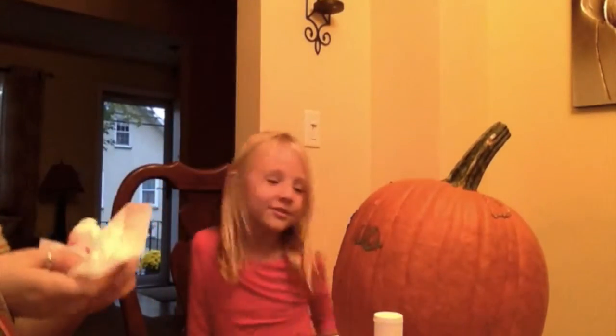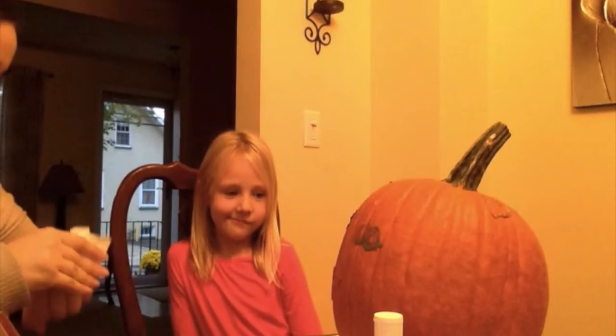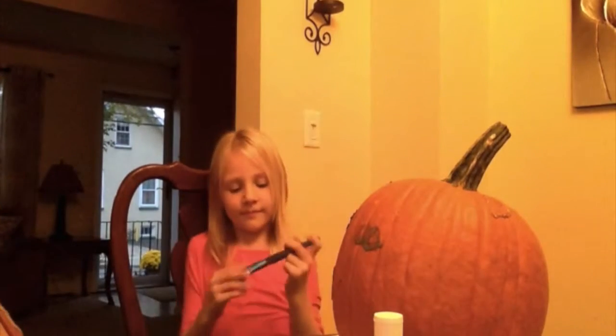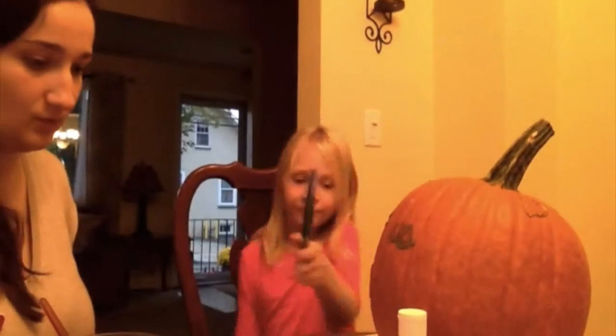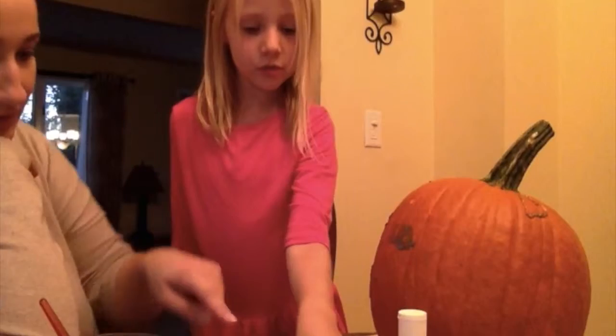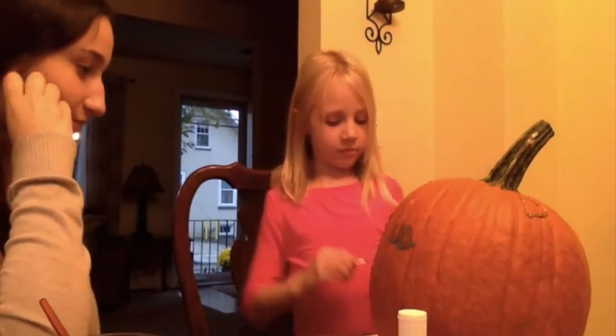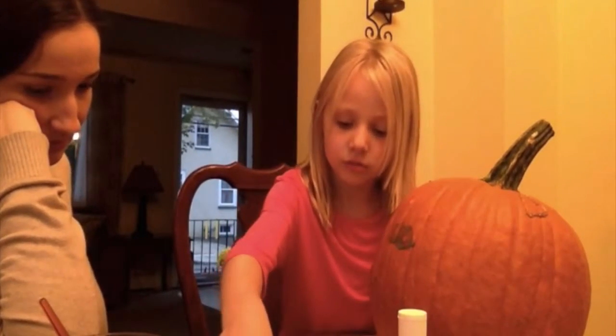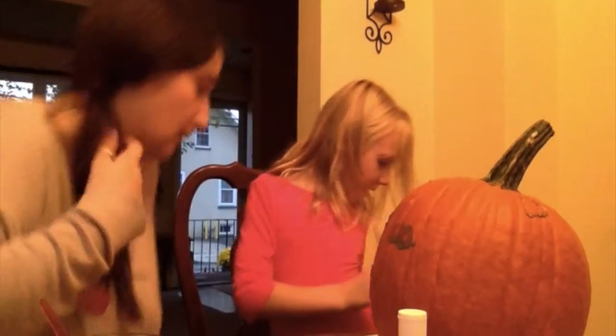Oops. Are you gonna paint or do more glitter? Paint. Big brush. Where's that fun brush you found before? Oh, that one. Smiley face? Okay. And you could paint these too.